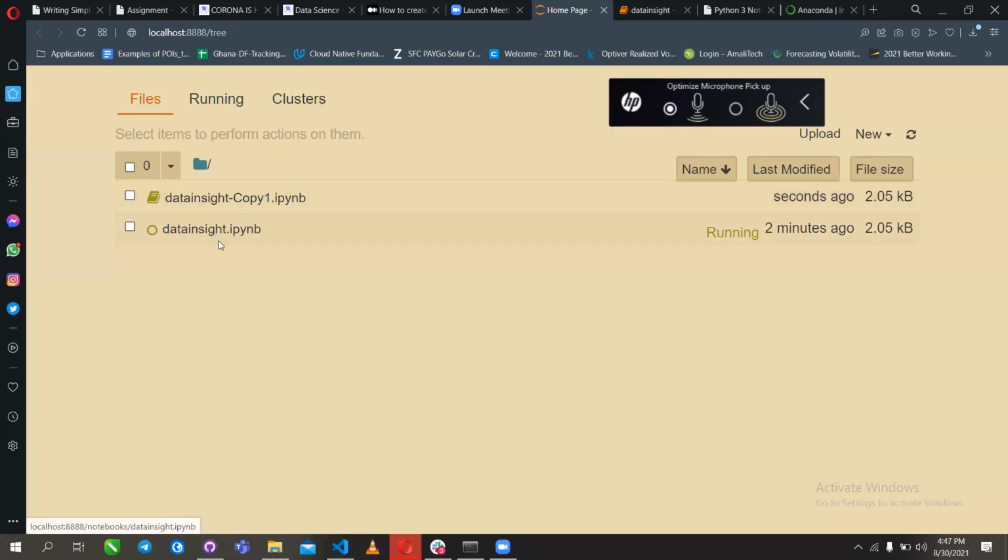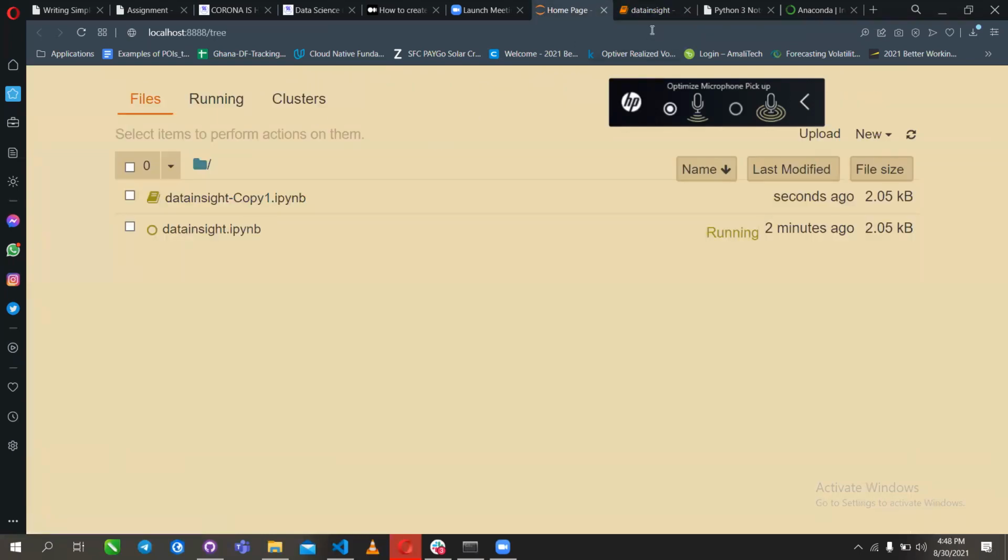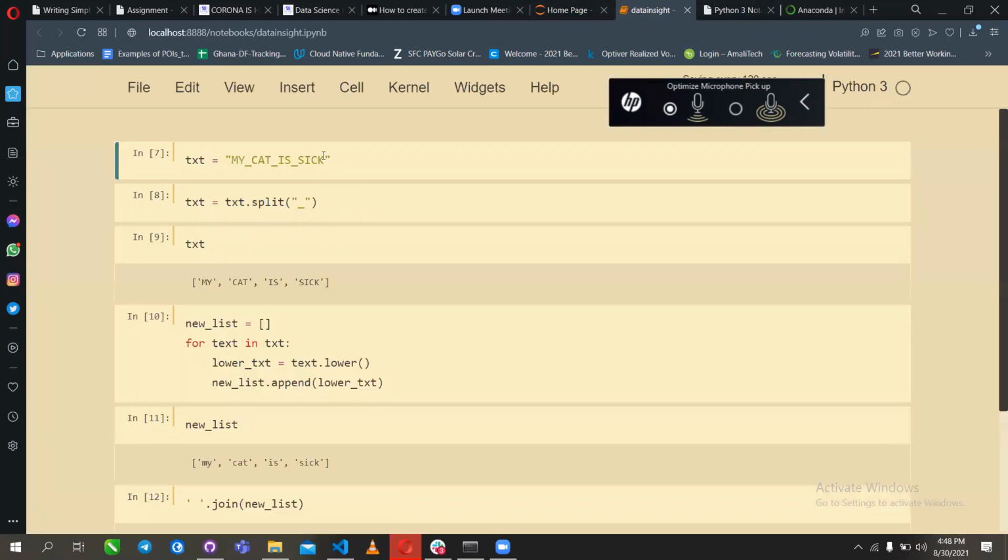So this is the original one. This is the copy. All right. So the copy would be our main one. And what we have here, the second one, is what I'm going to add attached to. All right. So I'm going to add a touch. The touch would be this.